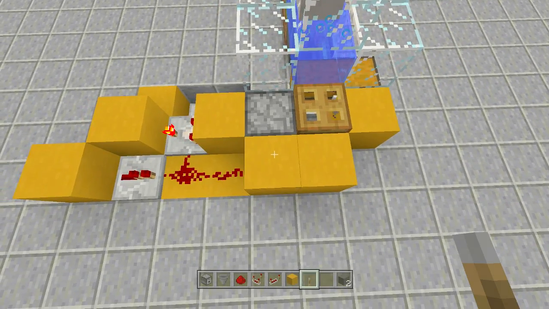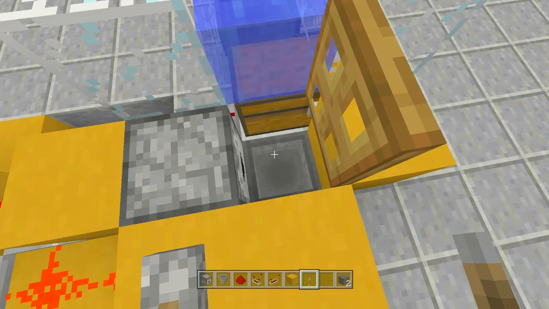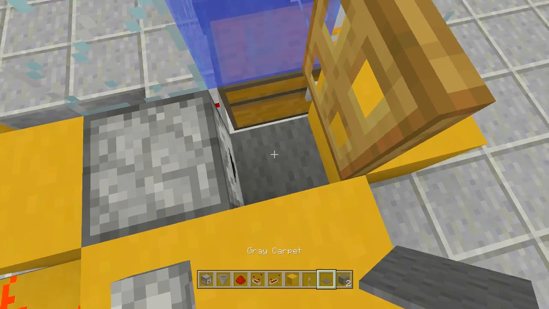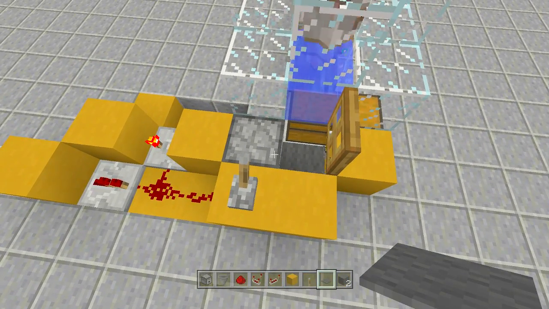And then if you want to turn it off, just place a lever right here, flip down the lever, and that will turn off the entire thing. And if you also want to, you could take out some carpet and place carpet right on top of that hopper as well by going into sneak mode and placing a piece of carpet right on top of it. But as you can see, boop, turn it on, and it'll just go around and around forever.